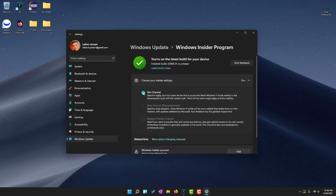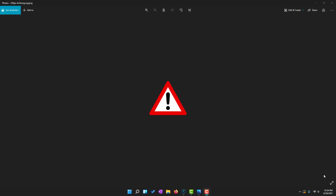Now, this is important. The only channel that has Windows 11 is the dev channel. And real quick, before we go any further, I forgot to warn, yeah, you like that exclamation point thing, I forgot to warn, once you're in the dev channel, there is no way out. The only way out once opting into the dev channel is to have a clean install of Windows. So I mean fresh install, you've got to redo it all. So once you opt in, that's it. So before we get any further and actually update your computer, make sure you're aware of that.